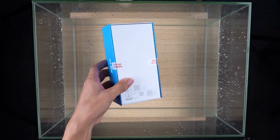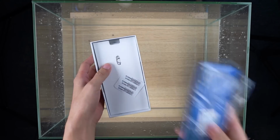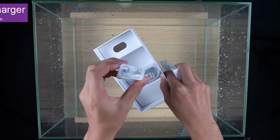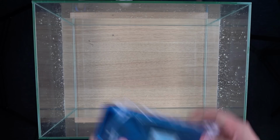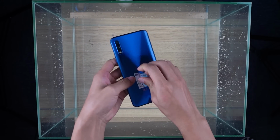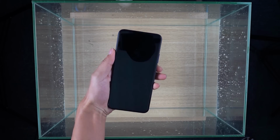Today we are doing the waterproof tests for Honor 9X. This is the latest released mobile phone. From the back glass, we can see a very dazzling X texture. The back cover is colorful.